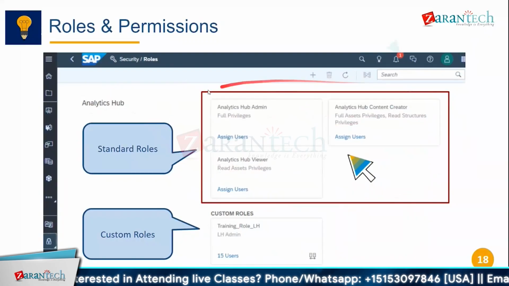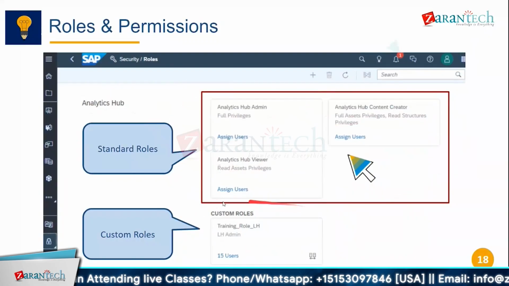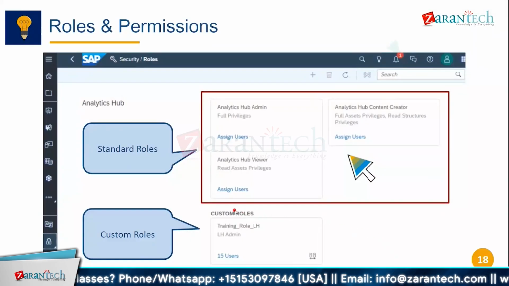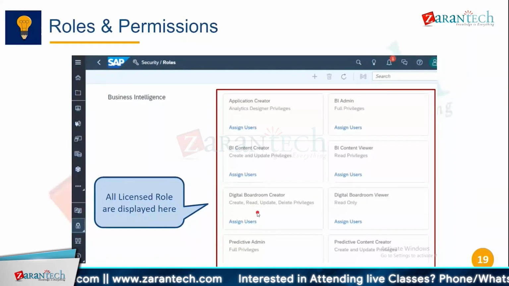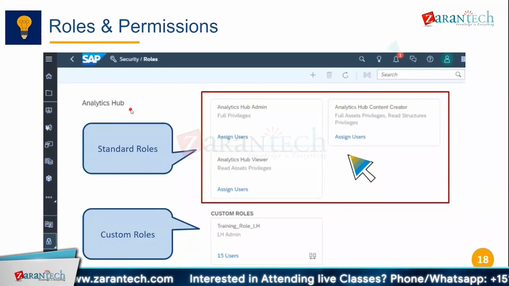Additional to the default roles that are given, you can also create your own custom roles. Basically, you have certain people who are doing two types of work. For example, he wants to be admin, and also he wants to create content. So he is a person who does both. In such cases, you can either give these two roles, or you can combine these two roles and create a custom role. Here you can define, change, customize whatever according to your system needs, according to your company needs, and create your custom roles. So that is the business analytics hub role. Analytics hub or analytics catalog we will see in the 7th module. I will tell you what is analytics catalog.